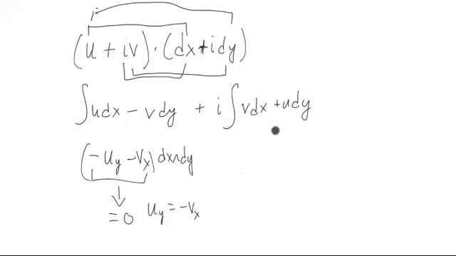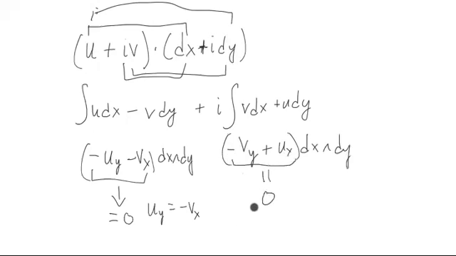Okay, so let's look over here. In this case, what's going to survive is a v_y dy dx, but that would be negative because it's in the wrong order. Right order over here with an x, so we'll put plus u_x, and that'll be dx dy. Now we would want this part to be equal to zero as well for the curl to be zero. So this tells us precisely that u_x is equal to v_y.